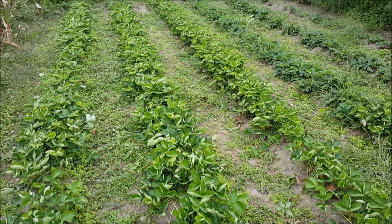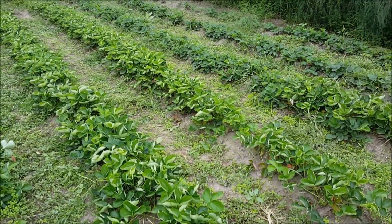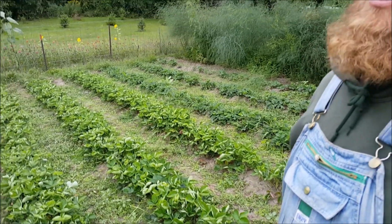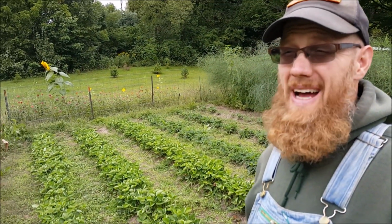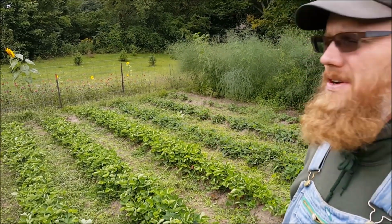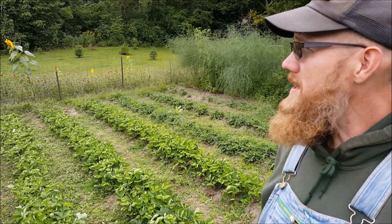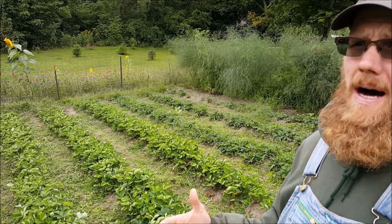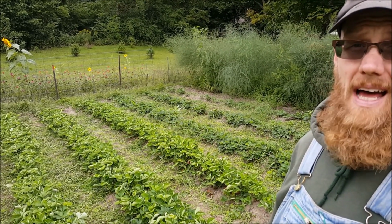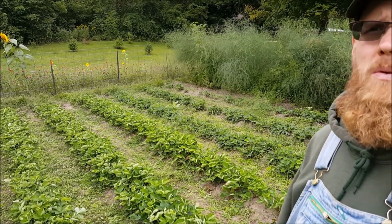Strawberries worked out well. As you can see, strawberries are in their regrowth. We've weeded them a couple times already. The issue we had with strawberries this year was that the blooms were incredible, but because it was cold and wet, they didn't get pollinated well. This little crop, 30-foot rows, we yielded right around 60 to 70 quarts. I was pleased with it. It fed our family and we put some in the freezer. Because we didn't have a lot of blooms pollinate, I thought the berries were actually pretty excellent size. Temperatures never rose, and so everything stayed really sweet right to the end.